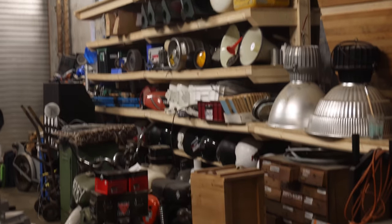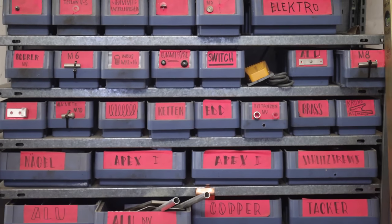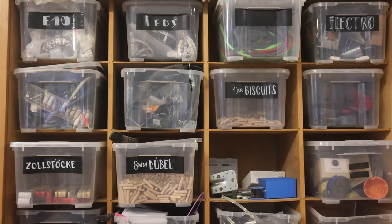Now this week I want to work on the interior. My plan is to replace the cabinet doors, fix the ceiling and also fix the floor. Now the catch is, I don't want to spend any money on this. Nothing. No money, nothing. The good news is I do have a lot of stuff that I can use, and I also know a lot of people who have a lot of stuff. So my first step now is to go on a material hunt and see what I have to work with.